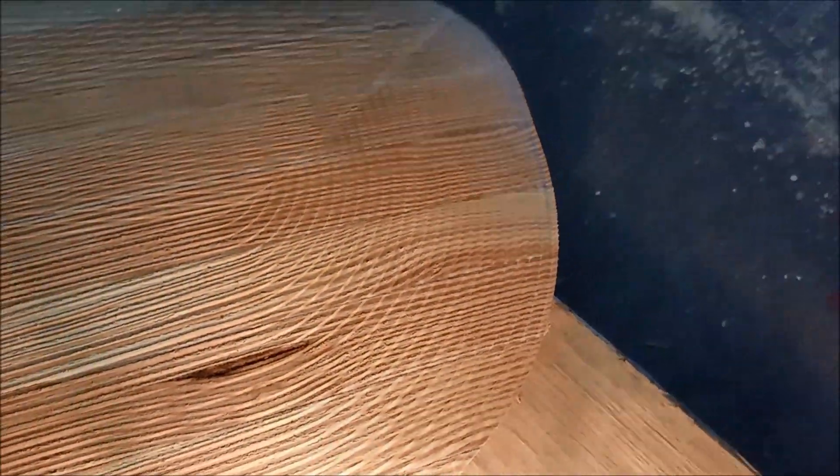I use a low angle light source to sand the board. Since it was cut out on the CNC machine, it had a lot of tool marks, so I'm using the low angle light as a guide to get rid of all the tool marks. To compare and contrast, I'll flip it over to the side I haven't done yet, and you can see the light just brings out all those ridges. As soon as the ridges are sanded away, you know when to stop sanding.